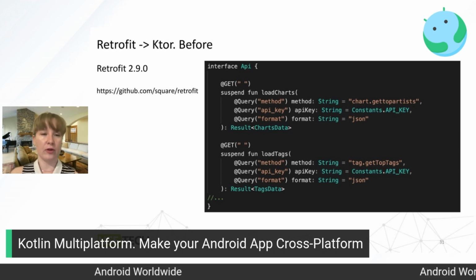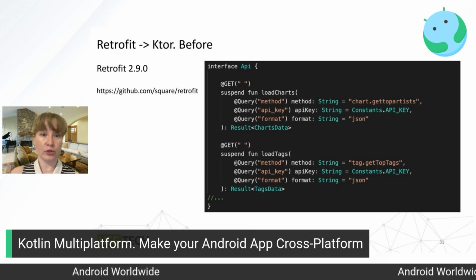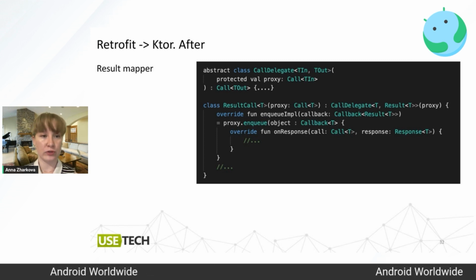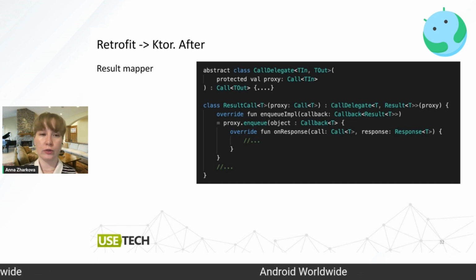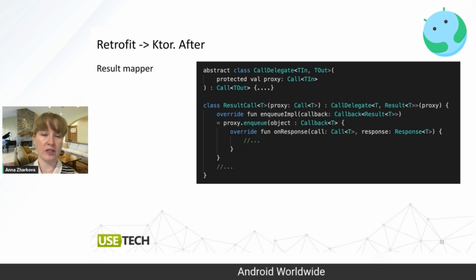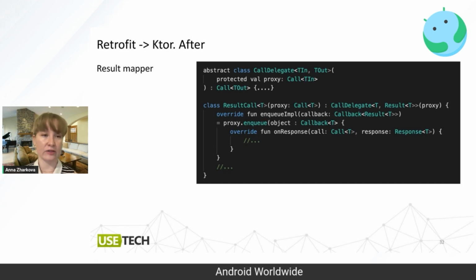And there is a simple Retrofit where we have some requests to our API. Let's move it into Ktor. Before this, let's mention that to deal correctly with providing our result mapping and to not work with Call or Response in Retrofit, we need to provide a special call delegate that will map all our responses into a special result, to make it more understandable, to separate success and failure cases, and to provide more sophisticated processing of it.